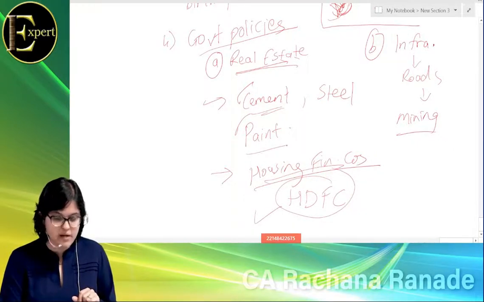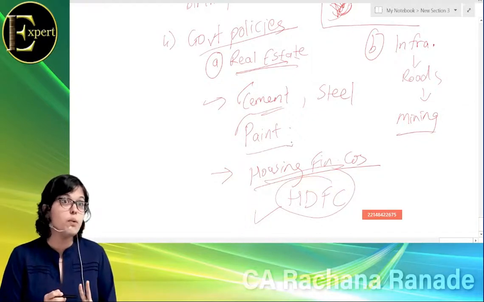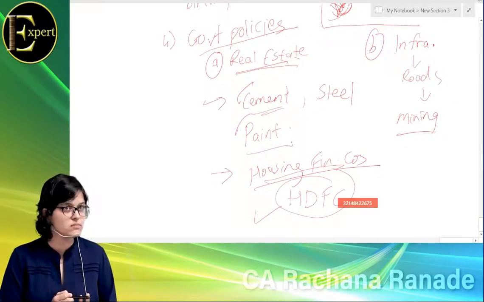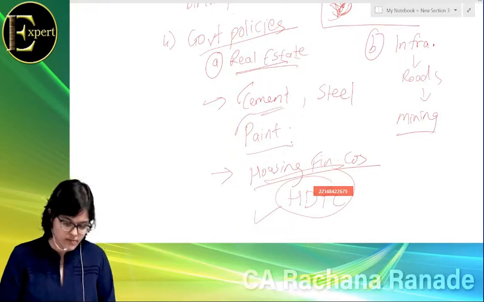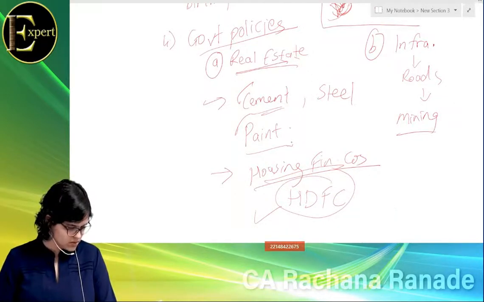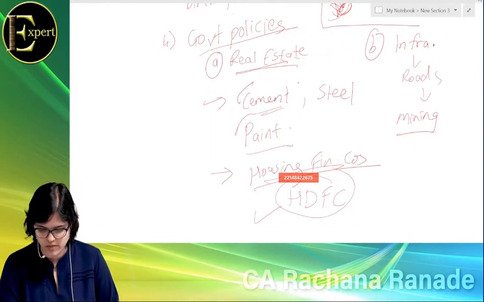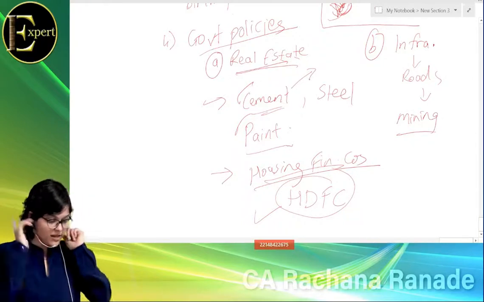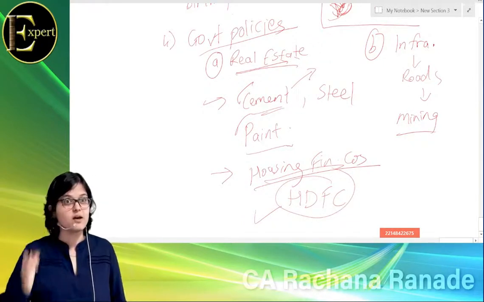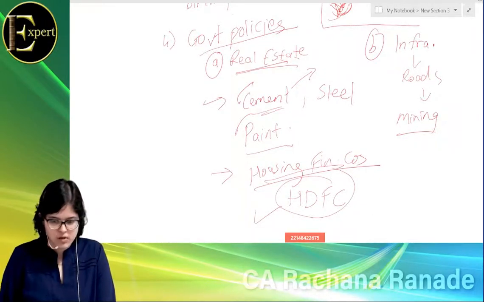If you're talking about paint, Asian Paints is a good one. Even Berger has a good market share. So Asian Paints or Berger could be a possibility. I guess I have written about cement. Maybe I was just trying to analyze which companies had just chalked out at that time. ACC and Ultratech. You want to write down these examples? You have not written anything.